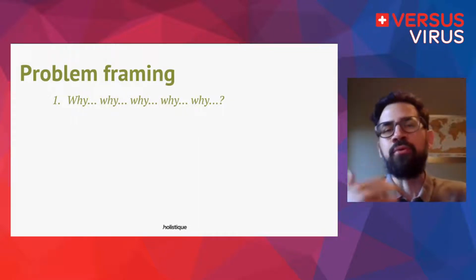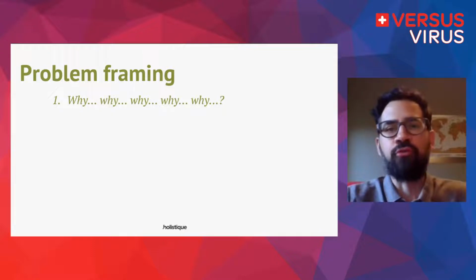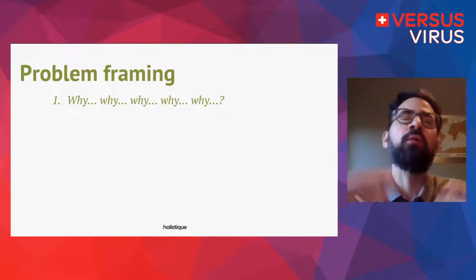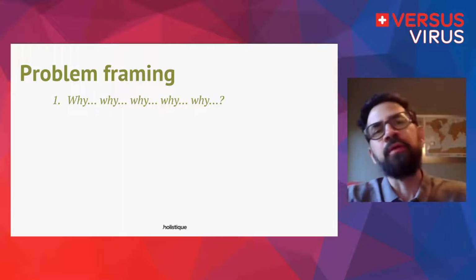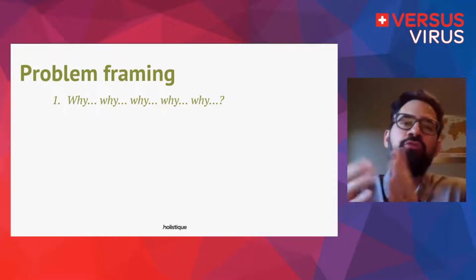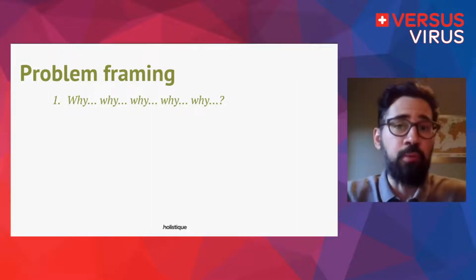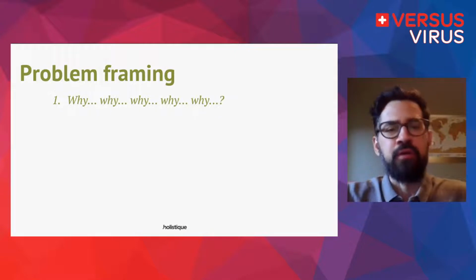So for example, my children are home and this is a problem. Okay, why is it a problem? Well, because they're always around and they make a lot of noise. Okay, so why is that a problem? Well, because I can't focus properly, I can't work properly, I have to keep them occupied. So you get down to more specific reasons for the problem space that you're exploring.